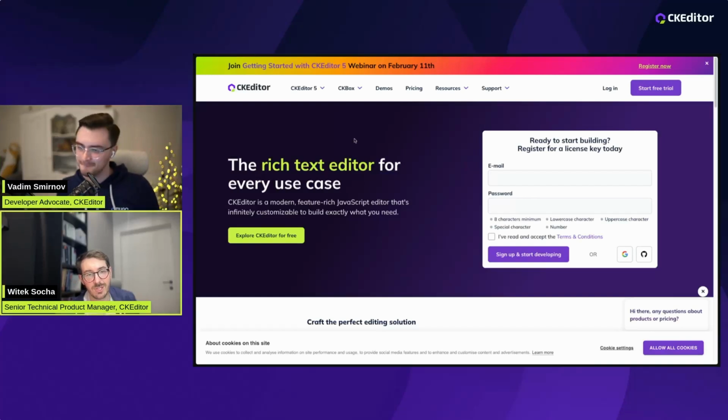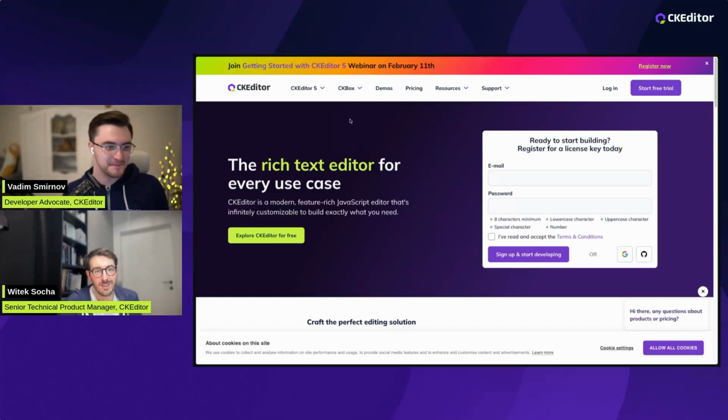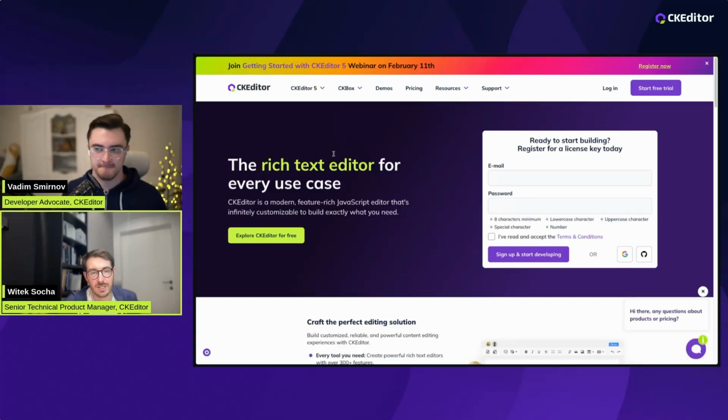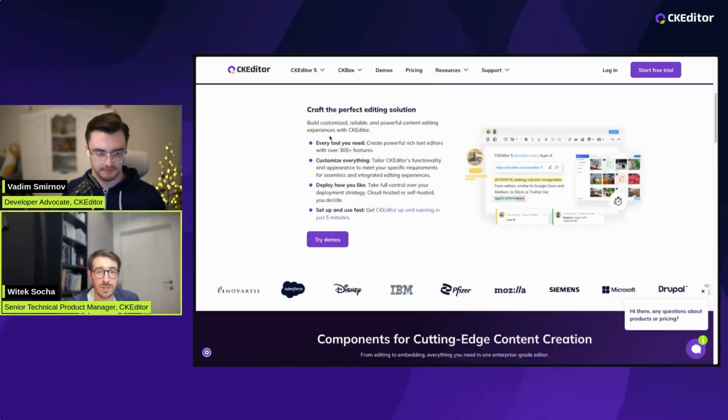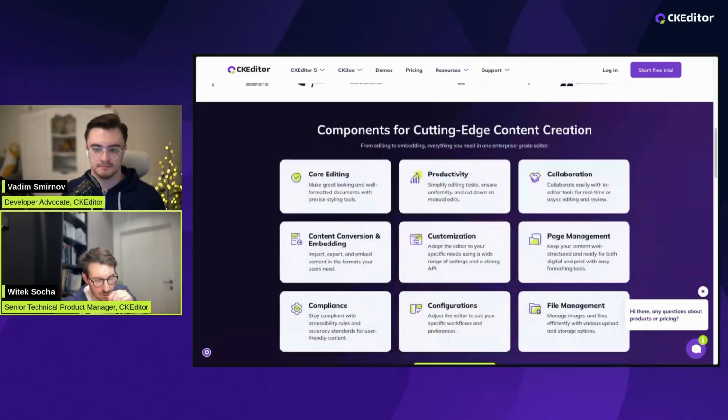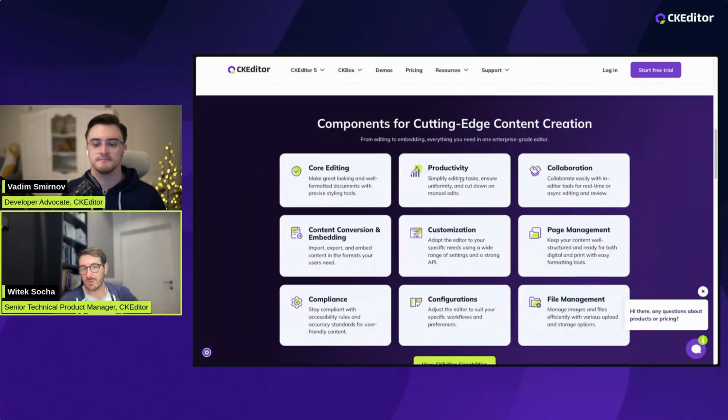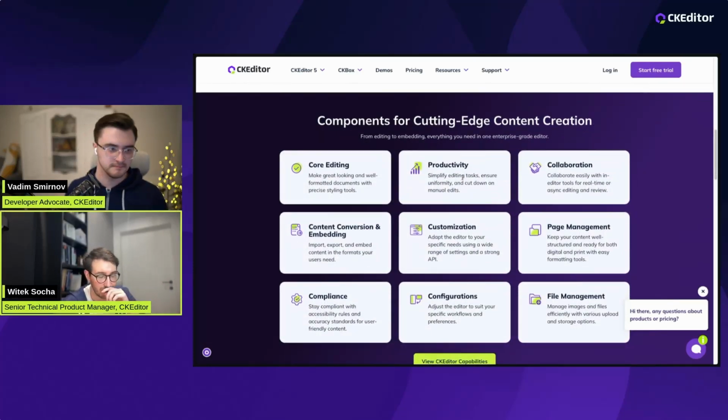It's always difficult to pitch your product in one sentence. But CKEditor, and CKEditor 5, which is the version we'll be mostly speaking about, is a modern, customizable rich text editor that you can use for your web application, a web editor that you can embed in your product. When I joined CKEditor, I wondered what those rich text editors were, because I did not see them anywhere.